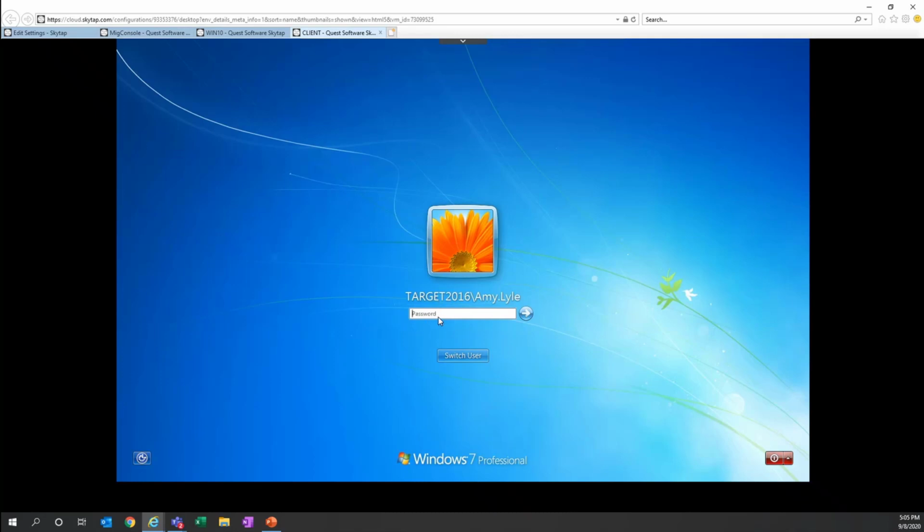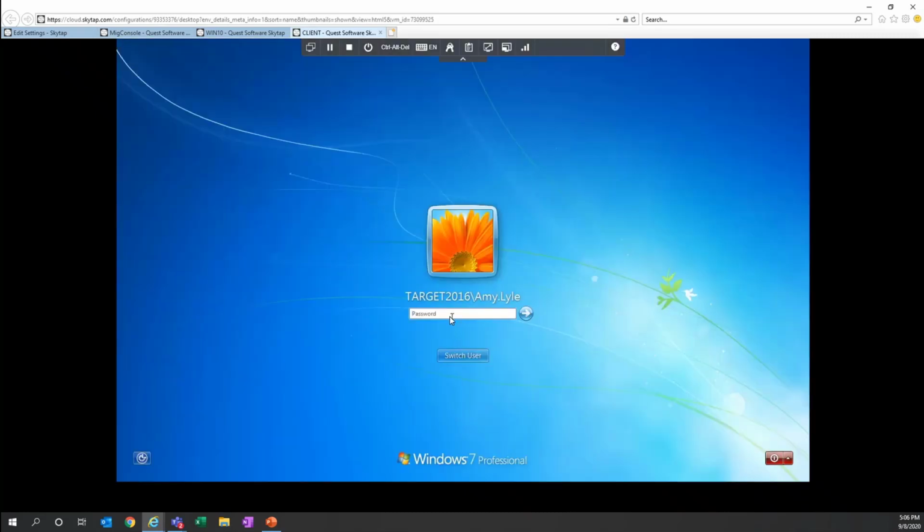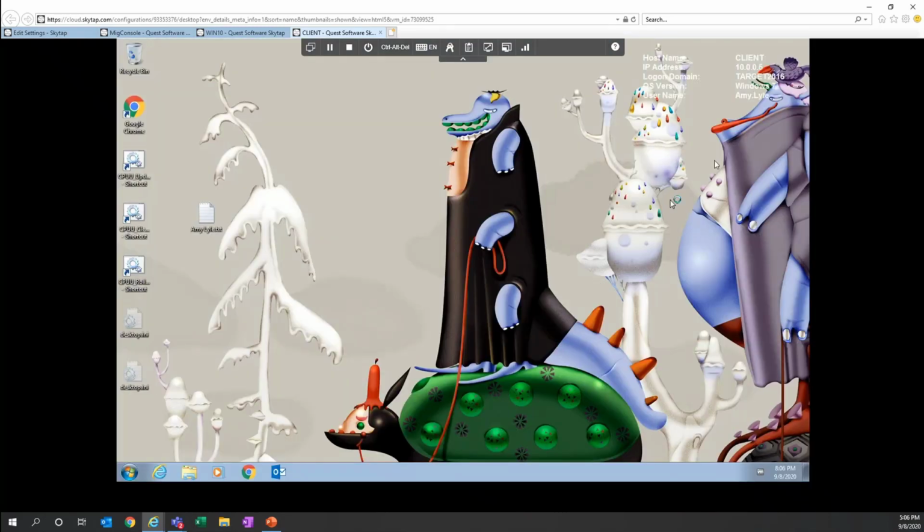Well, I just need to get my password working. Try refreshing this real quick. Okay, so we're logging in. Same password. We're in the target domain. See if we have any connection.